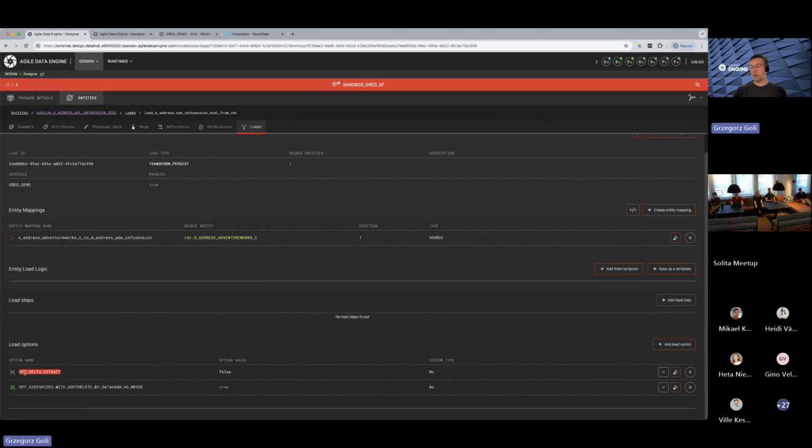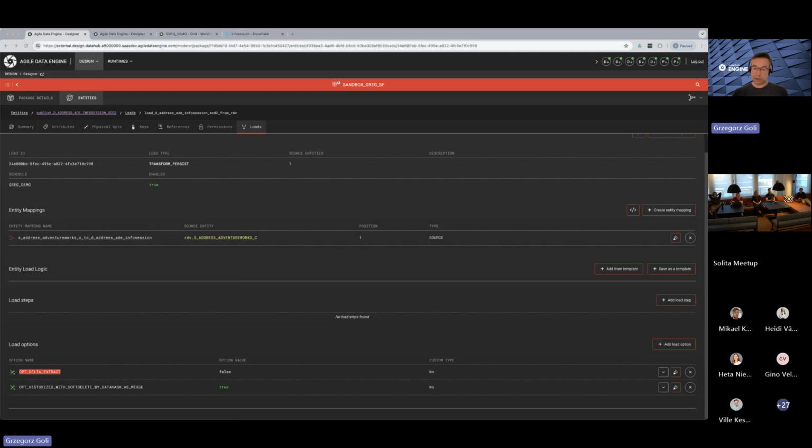What's useful, you can use the delta extract option for it, and it will check whether you have a full data set or a delta data set. You can define whether you want to compare the entire data sets. So in case of a full extract, you would probably like to invalidate rows which don't exist in the target. In case of delta extract, you just want to compare those which exist in the source and in the target.